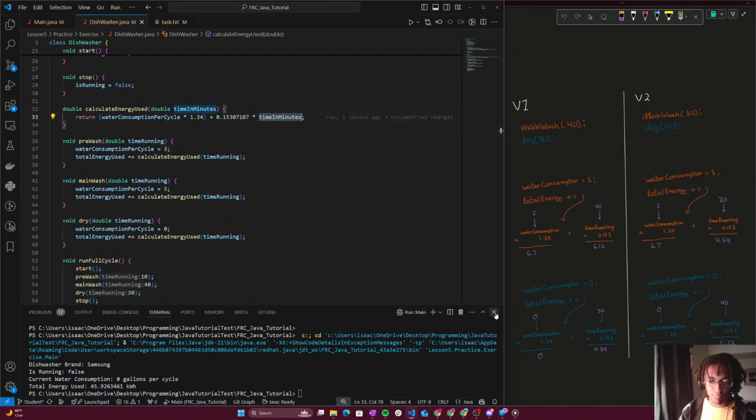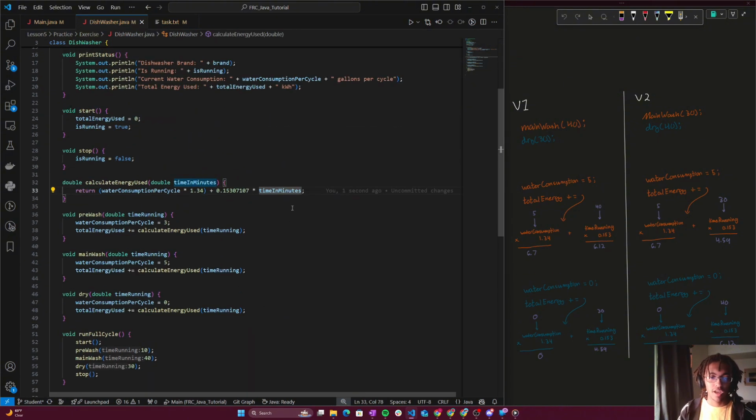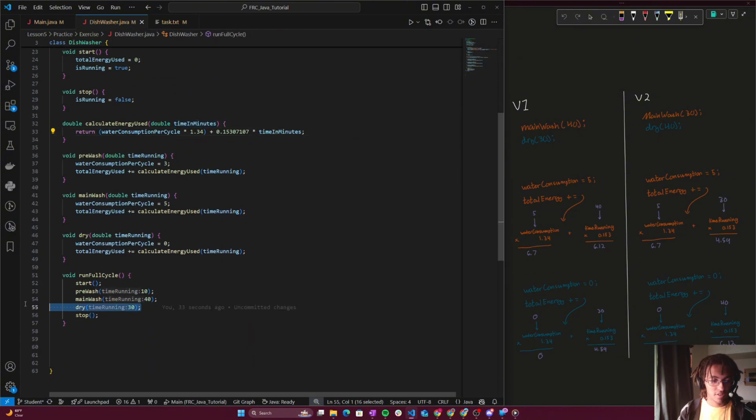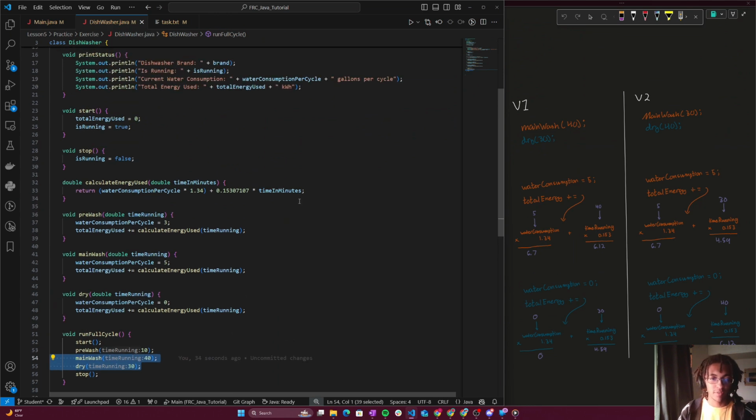Now, it is really important to point out here that the only reason this happens is specifically because of the way that our formula works here. If this were any slightly different, if we were to take this and multiply the time in minutes times water consumption per cycle, just because of some other math rules, you could go through and try to figure out why this would be different.